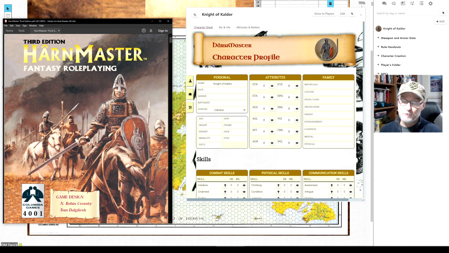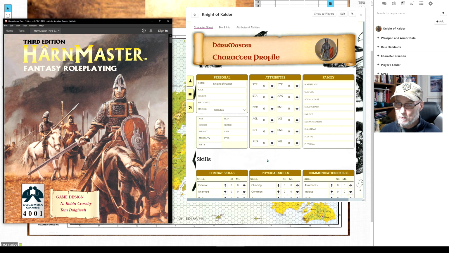Also, there's alternate ways of making characters, and let's talk about that just for a second. There's a point buy system where you can give your players an 8 in each stat. Okay, these attributes right here in the middle are, I don't know, can I make my arrow bigger? I don't think I can, but you'll just have to see it. Actually, with Windows, I should be able to make my arrow bigger, but all right, so I made my pointer a little bit bigger just so that you guys can see exactly where it is and not actually get it lost on the screen.